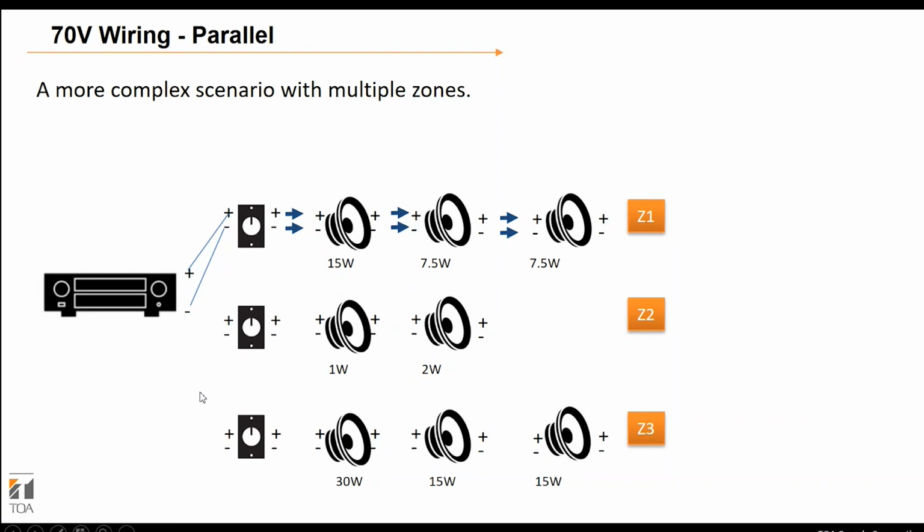So those could be, like I say, a single home run and spliced as from a single output of an amplifier, or if those need to be separate paging zones, separate content zones, then you would actually have to have separate amplifier channels to be able to run those zones. So again, differentiating between the terminology of, is it a volume zone, or is it a paging zone, or even is it an amplifier zone? Some of those things can be a little foggy if you're not 100% sure which type of zone you're trying to determine.